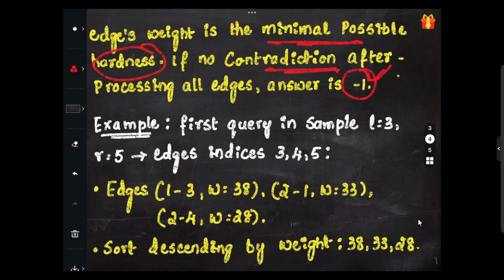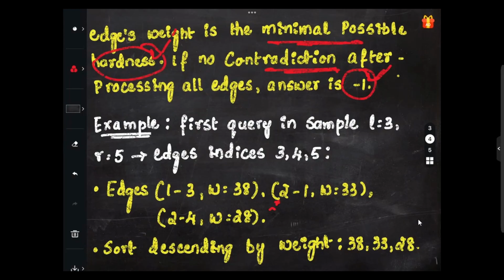If we are able to do this one partition, then we have to go with the minimal possible hardness that we know how to do. That itself we discussed earlier, right? So this is fine, I believe. Now let's apply what we discussed theoretically to the example that they have given in the question, right?